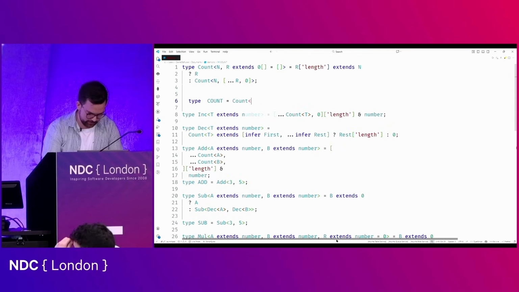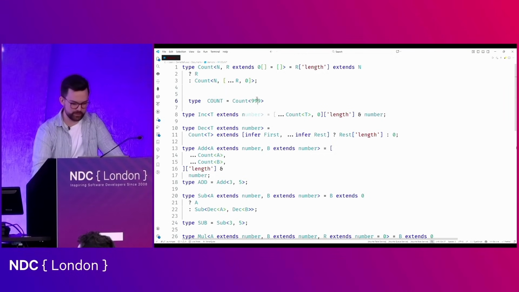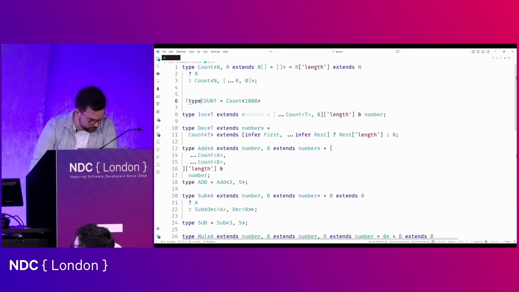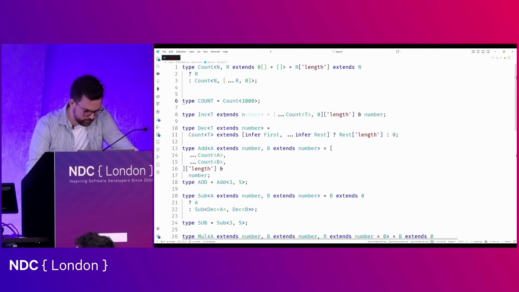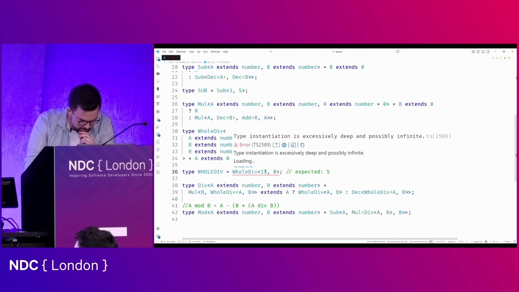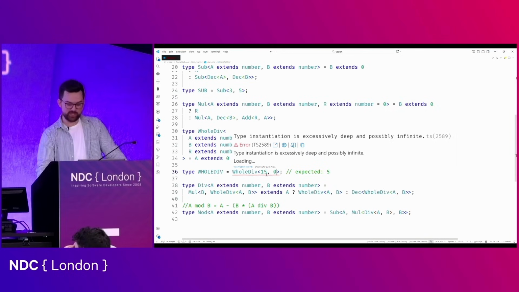But if I do a count of 999, for example, then it will load a long time, but it can do it. If I do a count of 1,000, then TypeScript will complain. It complains for a different reason now, but sure. This is the same error I wanted to show you with the count of 1,000: type instantiation is excessively deep and possibly infinite.